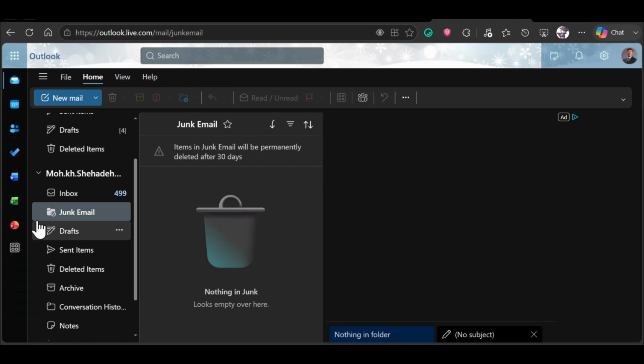By clicking on the junk email section as you see from here, you can see all the junk emails that you have. Make sure that you read these emails and review them weekly because they will be deleted after 30 days, and if there was any legitimate email that you don't want to delete or don't want to be sent to the junk email, then it will be deleted after 30 days, so make sure to review it.